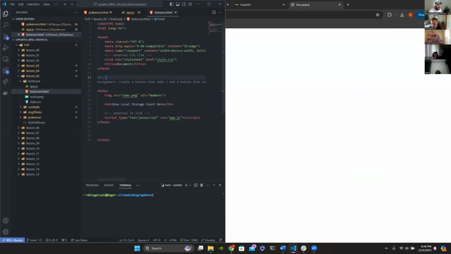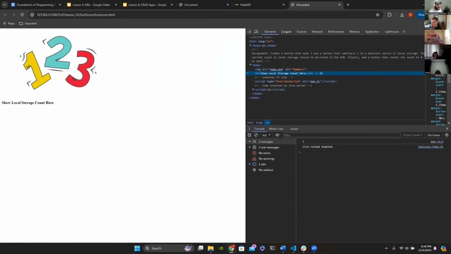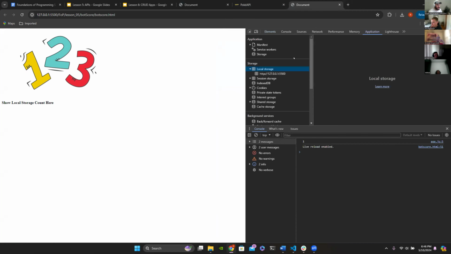All you have to do is add a button that will manipulate something that you have stored in your local storage. Now to get here, you have to go under Application and go here to Local Storage. There's nothing in here, so it's empty. But once you start, right here, you want to click the actual listed part of it. It should bring you here.